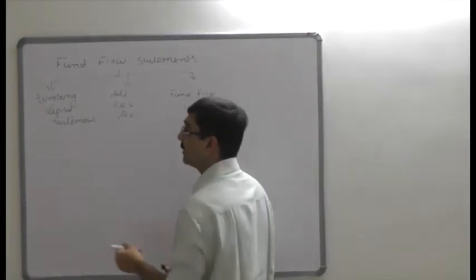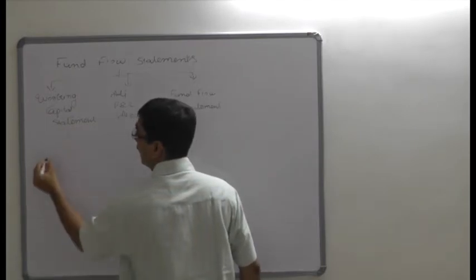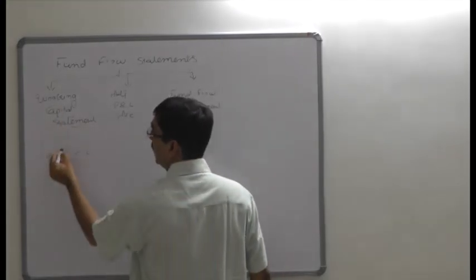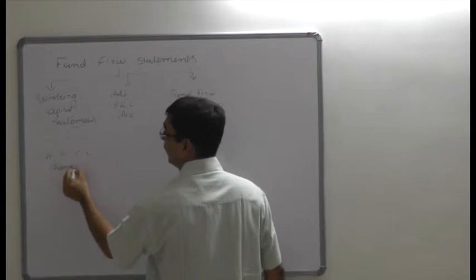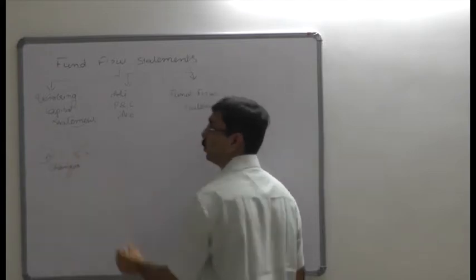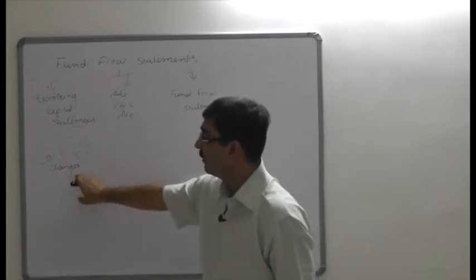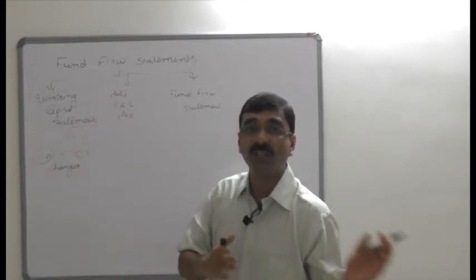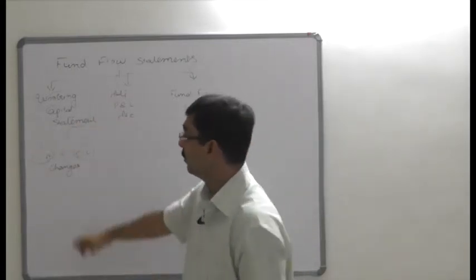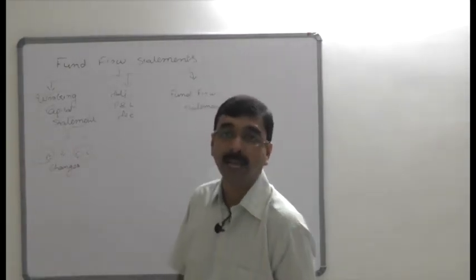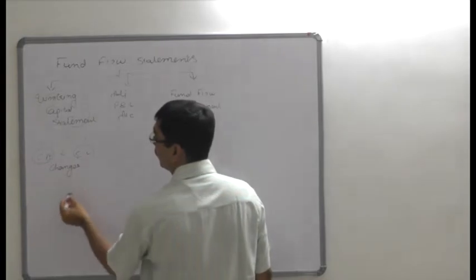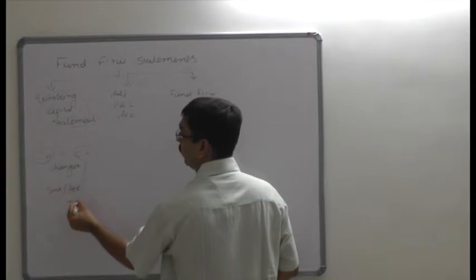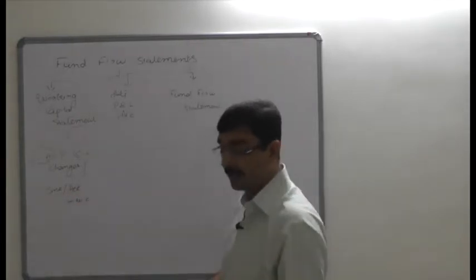The working capital statement shows all the information about current assets and current liabilities. It means the statement reflects only the changes of current assets and current liabilities. Whatever changes occurred between the two years in these would be reflected in this statement, which shows the changes of fund in and fund out of the differences of current assets and current liabilities. So we get an answer from this statement whether there is an increase or decrease in working capital.